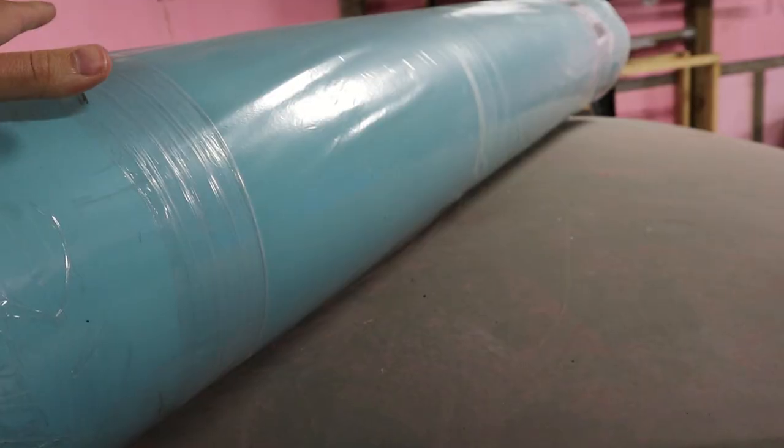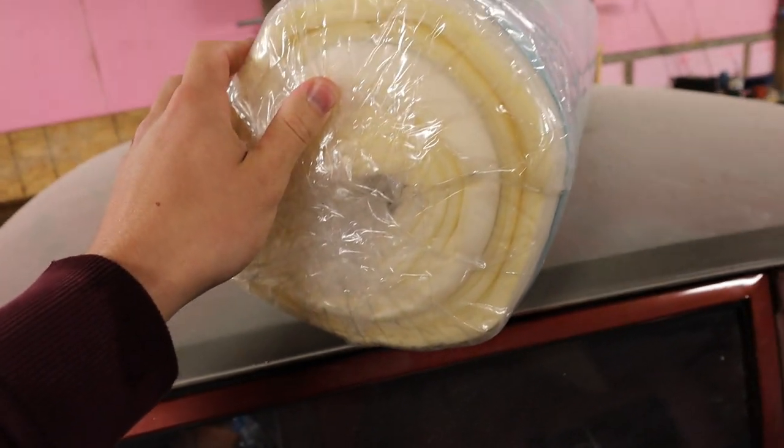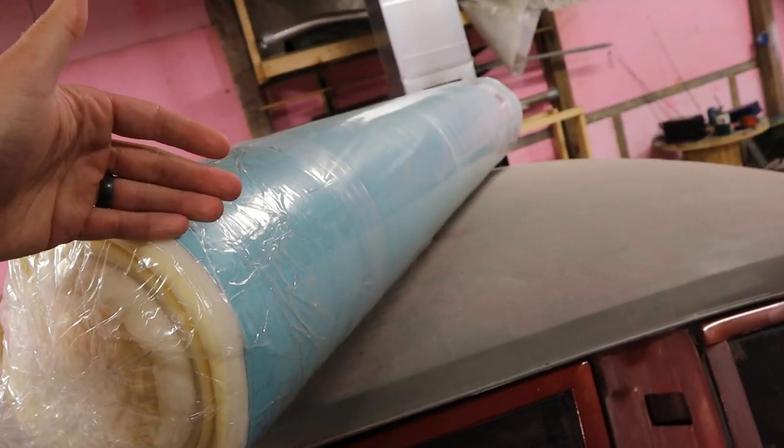Most of you guys don't know my background, but it definitely was not in upholstery. I have never tried this stuff ever — this is my very first time doing it. I've watched several videos and I am literally starting with the owner's manual and this gigantic roll of material. I think we have enough. This is literally just a guesstimation of what we would need. Again, if this fails horribly there will be a really funny picture, and if not there will be a good-looking picture.